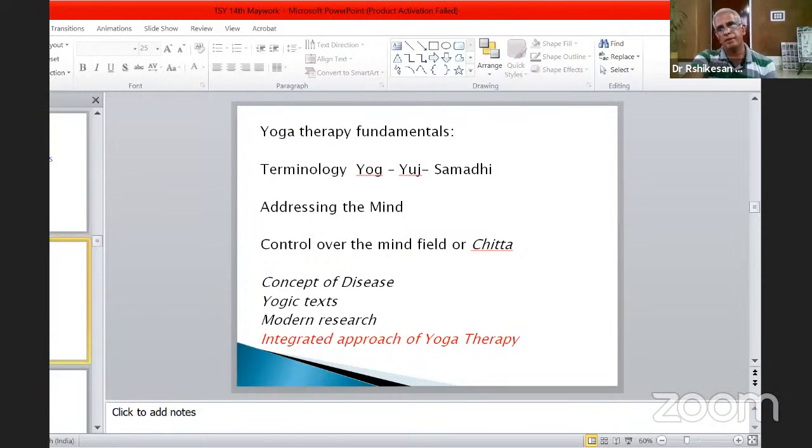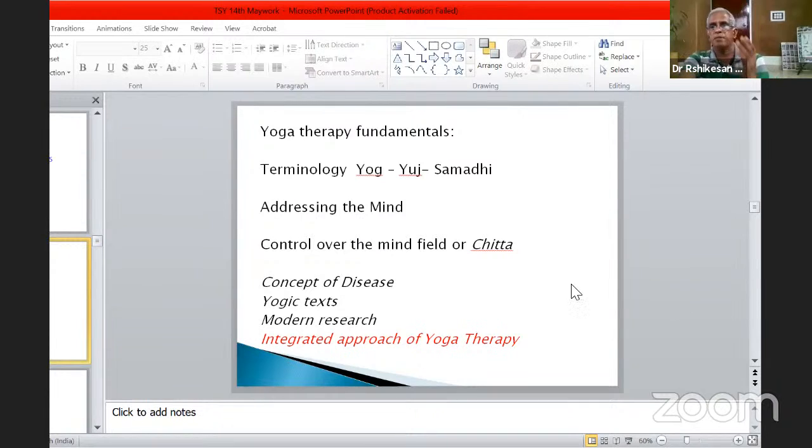How can you regulate, how can you address the mind? One way is through the body. Through breathing you can address it. Breathing is voluntary and involuntary, no? If you want, you can modify the breathing, otherwise it will happen automatically. So if you are controlling the breathing, you are controlling the mind. In asana, pranayam, everywhere this happens. There is voluntary, involuntary, and through the voluntary you are going to the involuntary, the unconscious levels.